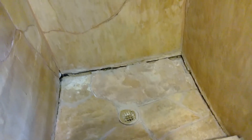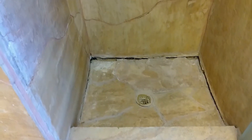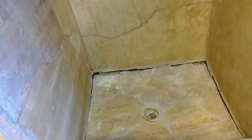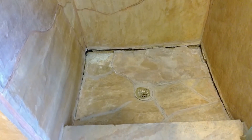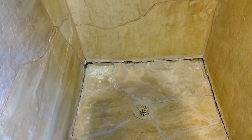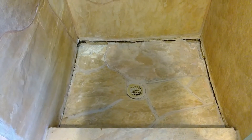Hey everybody, see what I'm working on — our shower. See how it is? I started working on this today. Tish's Dishes does not just cook. I'm going to fill it in with some concrete and then actually build a new base within it, so the flagstone will be at the bottom. This flagstone isn't very durable to be in a shower, but you will see what I'm going to be doing.